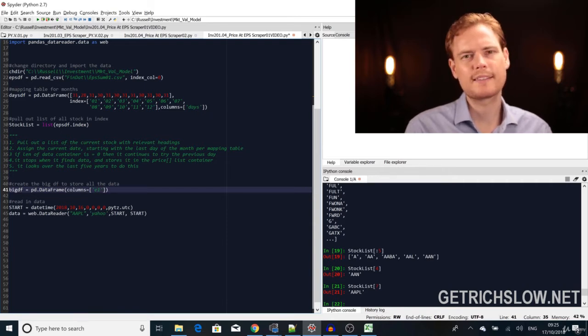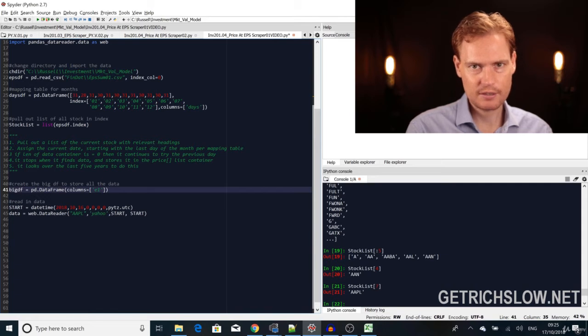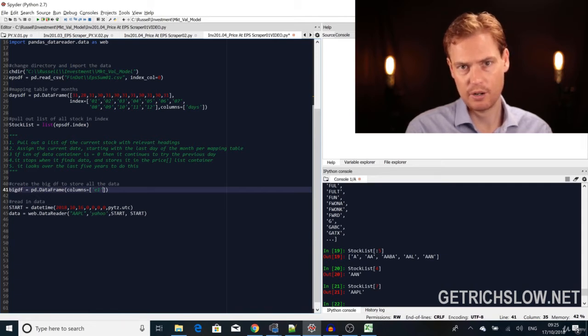So this is the format that we're ultimately going to import into Excel to do our discounted cash flow valuation, which is going to be 5 years of earnings and then 5 years of the corresponding price.